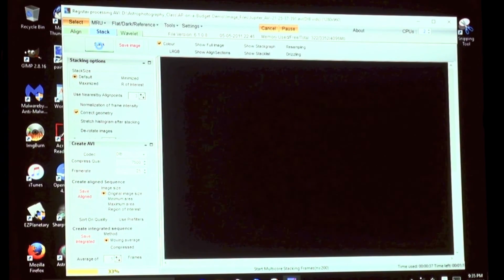If you have a bigger aperture telescope, that's a 120 millimeter aperture telescope. If you have, say, a 200 millimeter aperture telescope, you want to take a longer video clip than 200 frames. Because the larger the aperture, the more atmospheric effects on the image, and you want to take more images because you need a larger data set to select good images. Now this would have taken about 5 seconds on my desktop.